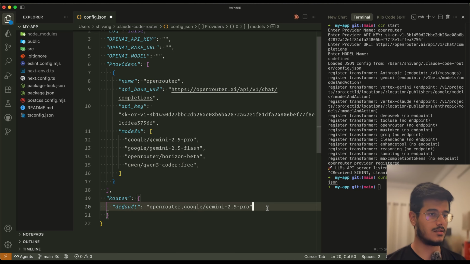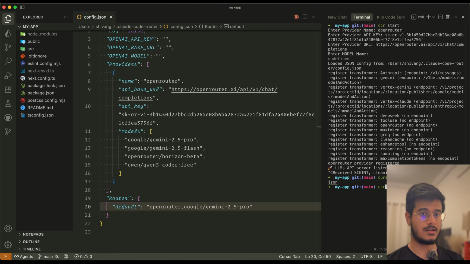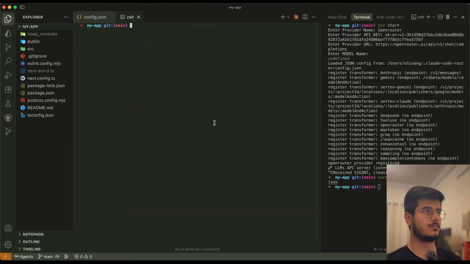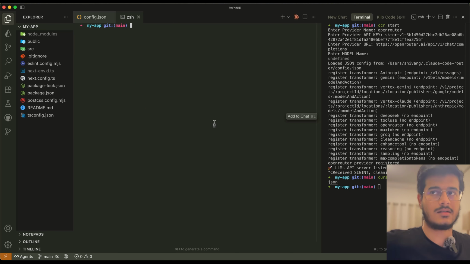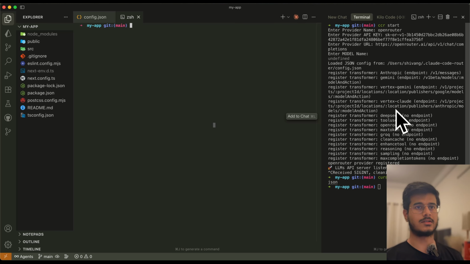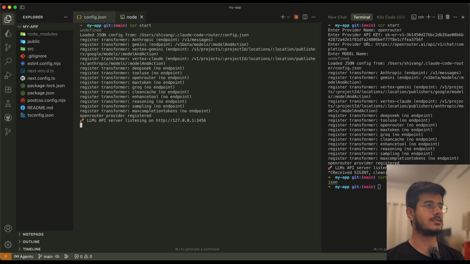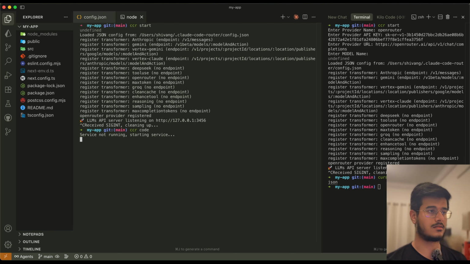So let's do that. Let's try to run this. Let's say CCR start, or just CCR code now. When we do CCR code, it automatically does the start command also. You can't see me, so I'm gonna open it in a new tab. So this is where my terminal is. You can just drag, drop the terminal anywhere you want. So I'm not using the right hand side. I've come in the middle. Let's try CCR start. So this is gonna start, but we don't need to start actually. We can just say CCR code. So from now on, after the initial setup, all you need to remember is to do CCR code. That's it, starting the service. So CCR start command has already run.